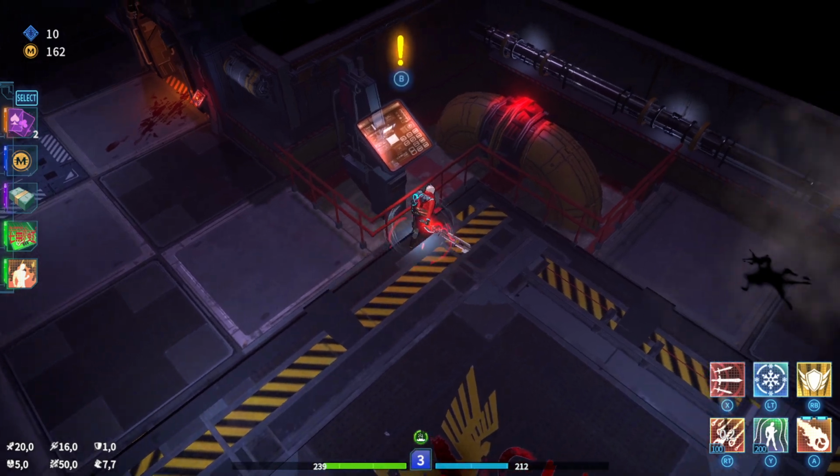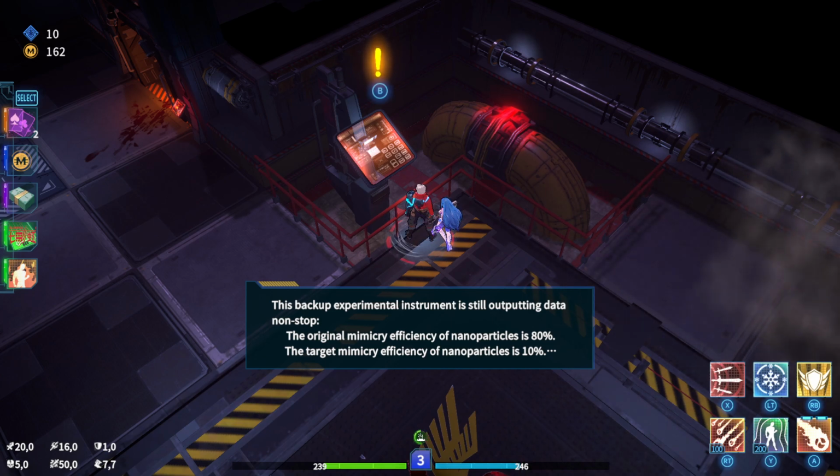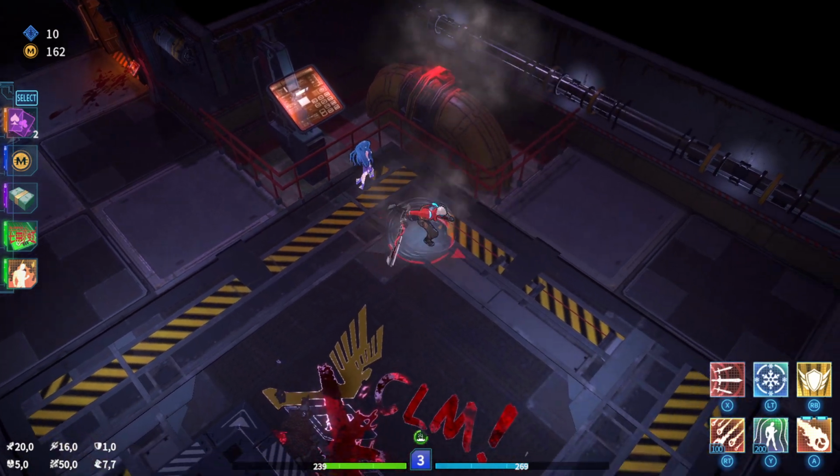This backup experimental instrument is still outputting data nonstop. The original mimicry efficiency of nanoparticles is 80%. The target mimicry efficiency of nanoparticles is 10%.